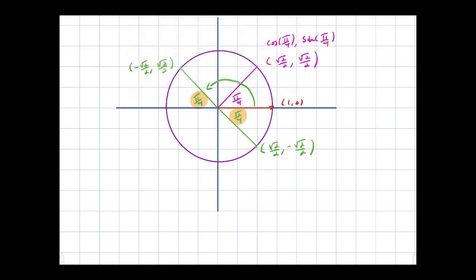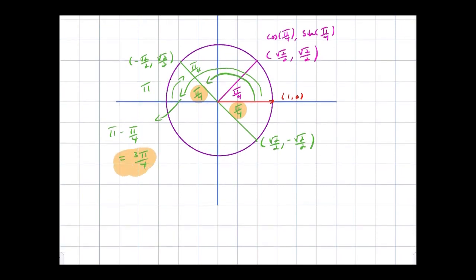How far did I have to rotate to get to this point? Well, this one, I can think of it as going all the way over by pi, and then coming back by pi over 4 to get that related acute angle. So this one, the principal angle is going to be pi minus pi over 4, which I'm pretty sure is 3 pi over 4. I've been known to mess these things up, but I'm pretty sure that one is correct. And let me just get rid of these arrows so it's not as cluttered.